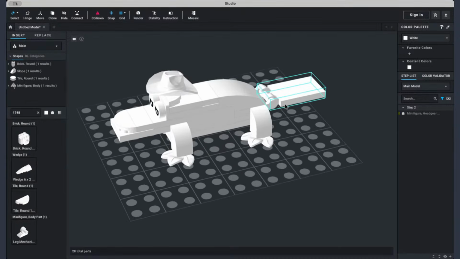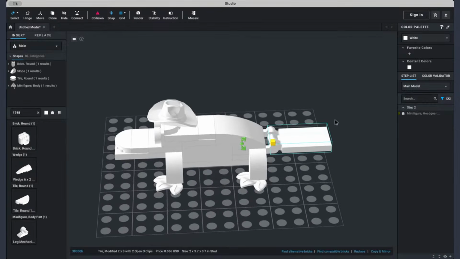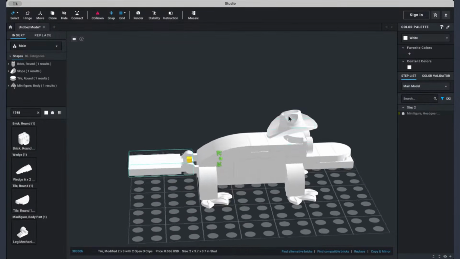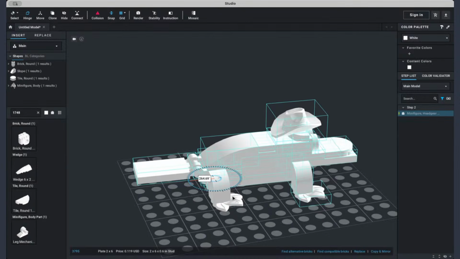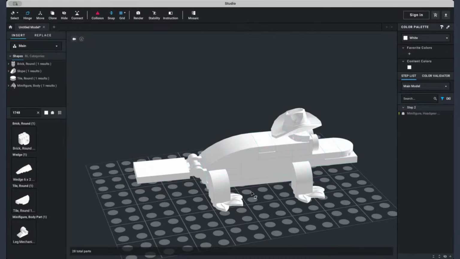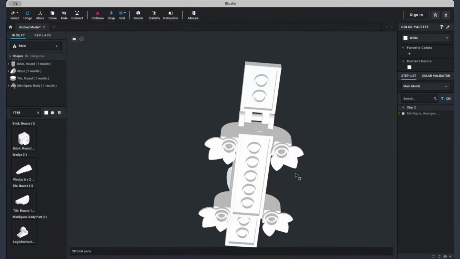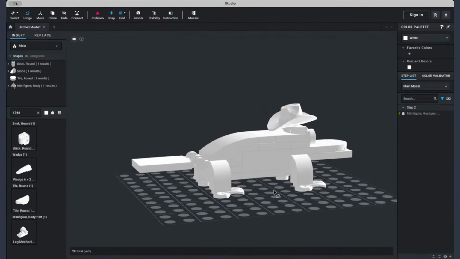Okay, and then last thing before we get into coloring parts, I just wanted to show you how to hinge parts. So I said earlier that I wanted the tail to be posable. So you'll see that I can move into the hinge mode, and when I'm in hinge mode, it shows me what parts can hinge. Like it's showing me that these parts can rotate a little bit. But actually I don't think that would really work in real life. There is a little bit of play in those parts, but that's not the best example of hinge.